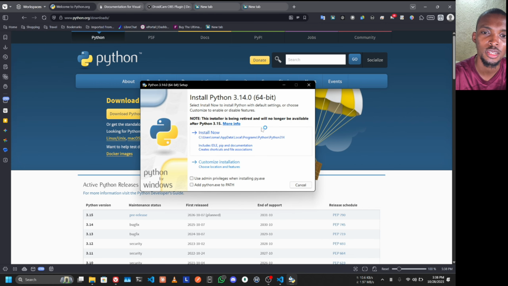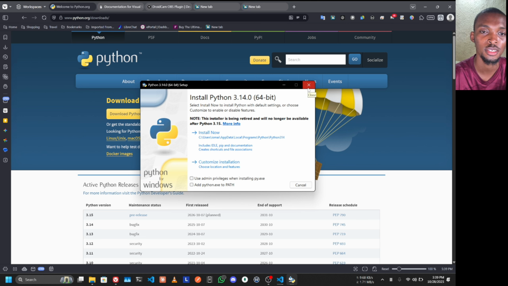If you want to go an extra step, I'd advise to install 3.8 or 3.12, anything within that range. There are new features that are brought with every new Python version, and sometimes some versions break some past libraries, so that's why I'd advise to try to go for an older one. But this should work for this tutorial, so just install it.